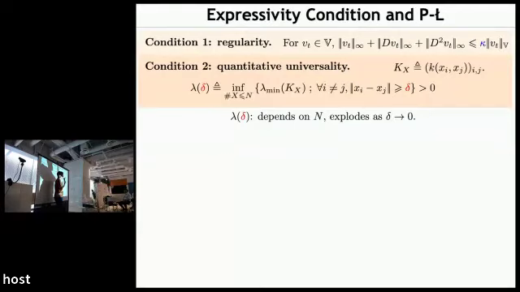In our theory, to describe what this means, we quantify it as a function of the distance between the points. Of course, if your points are very, very close together, your empirical kernel would be worse and worse, and the optimization would get crazy. So a key ingredient in the proof is to control this lambda. The best kernel should be one for which this lambda is not too small. This depends on your data, so it's not always easy to compute, but this is something that we show in the proof.